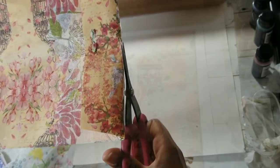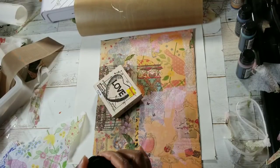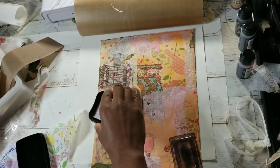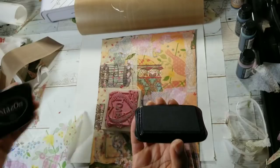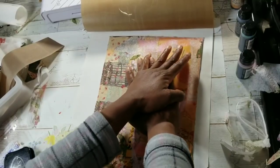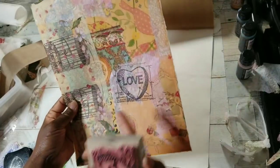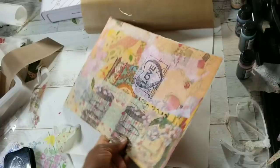Now let's clean it up. We are going to rubber stamp, right? Because when I think of collage, I think of rubber stamping. And I'm using Stazon ink. It's a permanent ink. And I just chose at random a stamp. It's a heart stamp, but we love hearts all year. And I've added that there. Okay, not bad. Not bad.